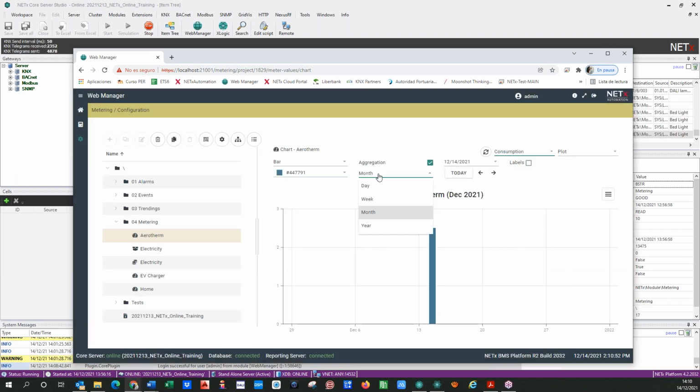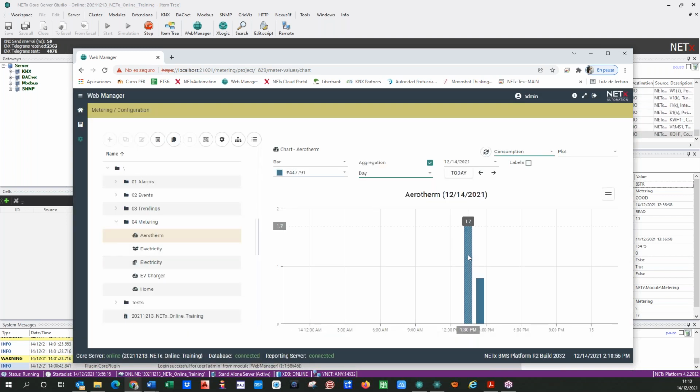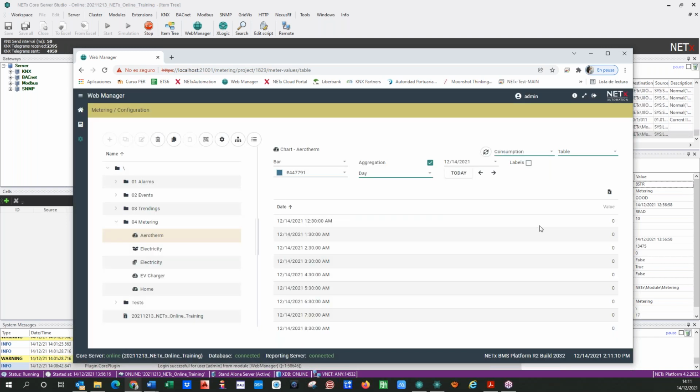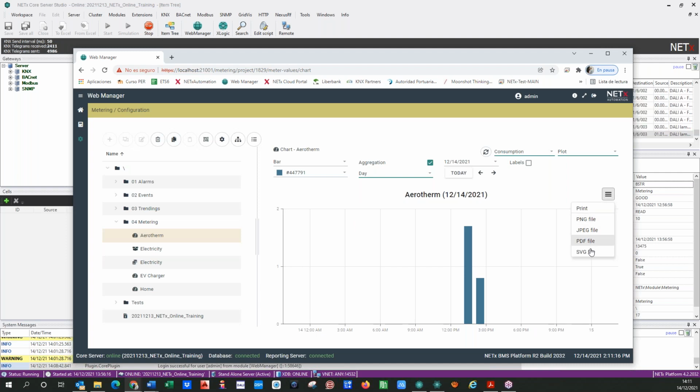So when you have this tool, it's really fantastic, because you have analyzed hour by hour the energy consumption, with the only need to define 1 meter, 1 data point for this module. So it is fantastic. You can, of course, get this information in table form. You can show this in the visualization. You can export this as a graphic, as a table, in many different formats. But this is really, really interesting. So you can take a look on this element one by one.